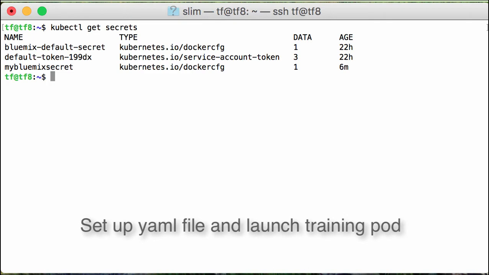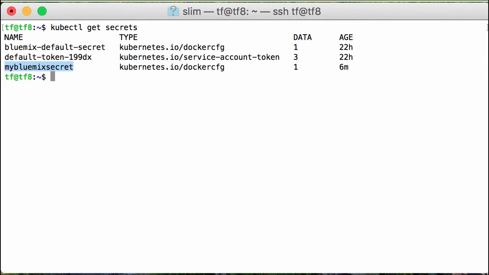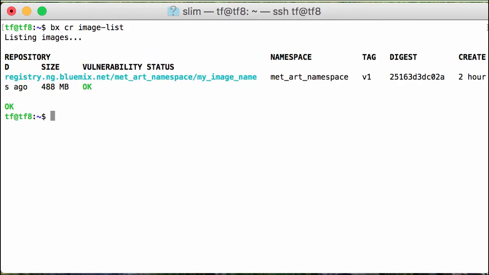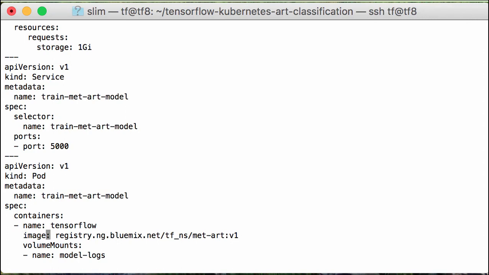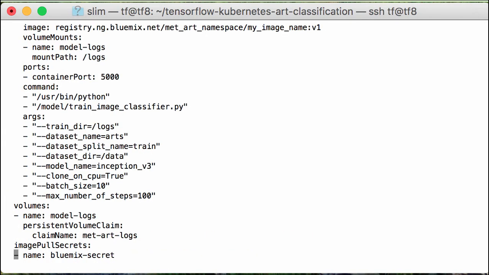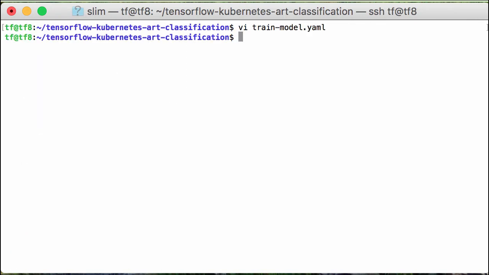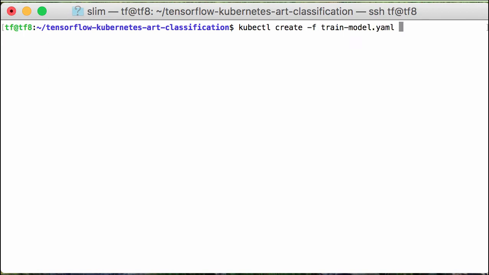Next, we edit the train model YAML file to update the name of the image and the Bluemix secret key. We launch the pod using kubectl.